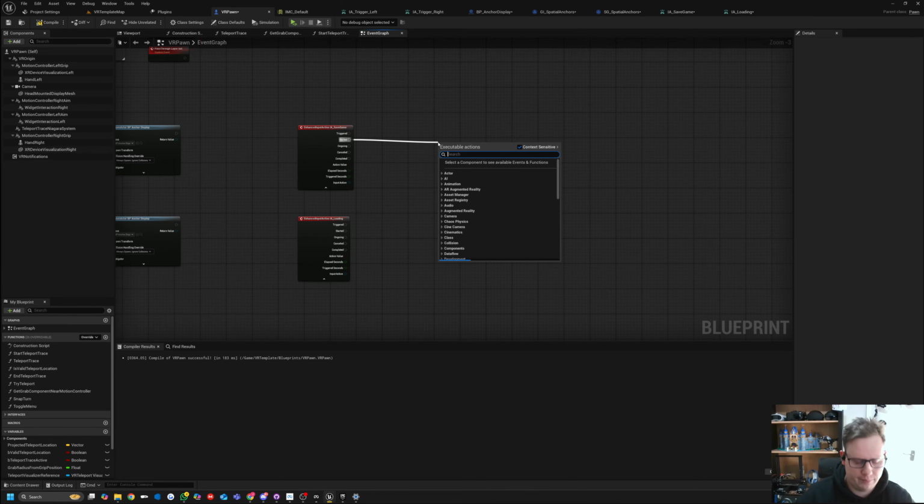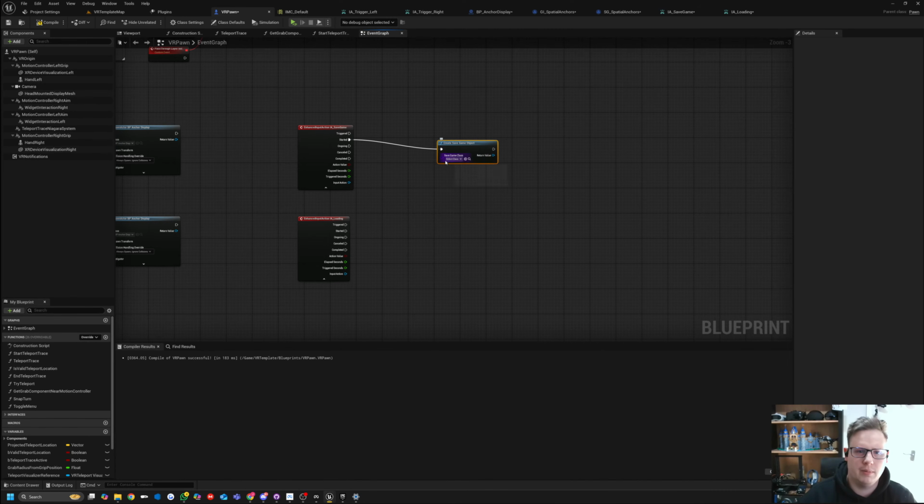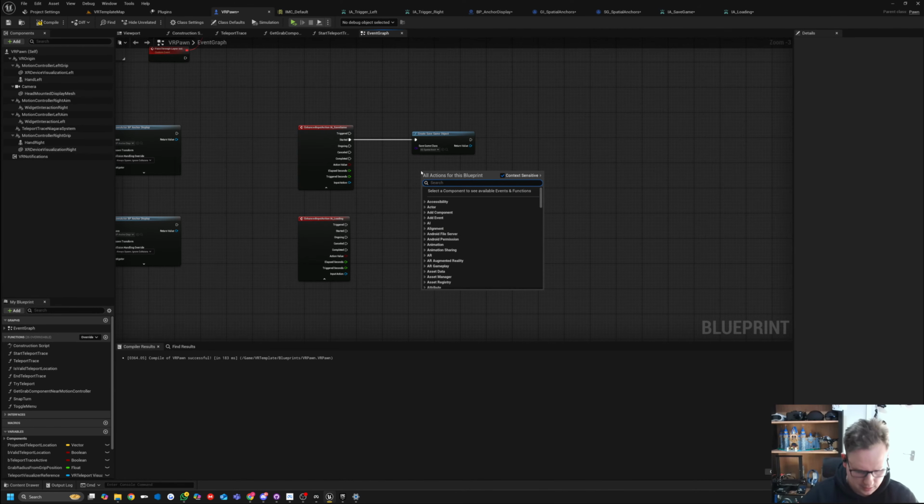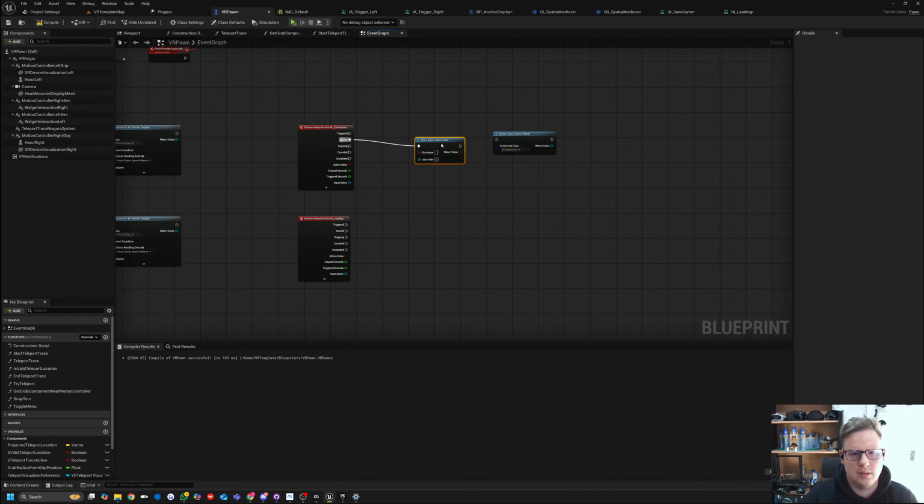Okay, either way, save game. Save game object, spatial anchors, and then slot. Slot one save game. That should be fine.